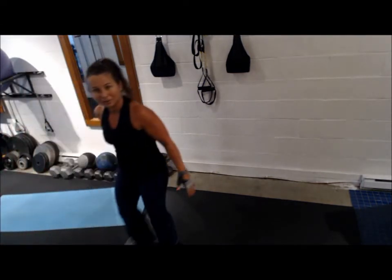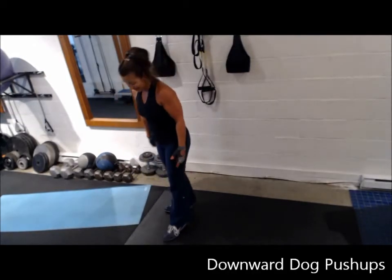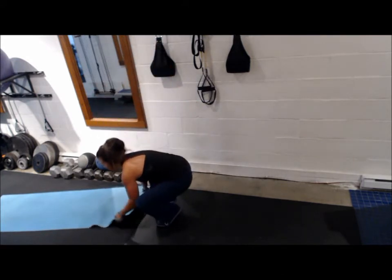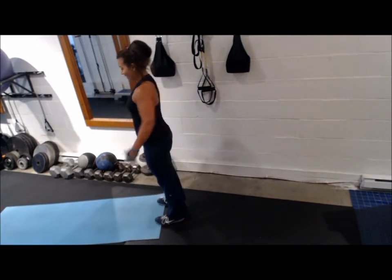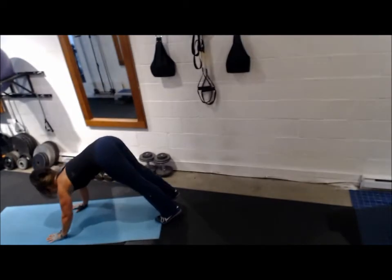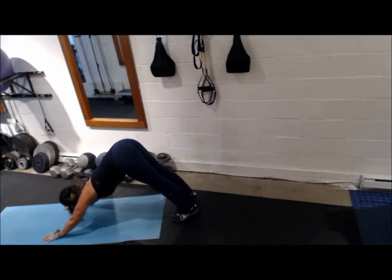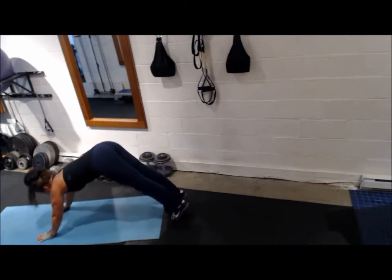It's called a downward dog push-up. Sorry, I keep looking down. I'm just checking that I'm still on your screen as decently as possible. Now, a downward dog push-up, in fact, is something that you would be familiar with from yoga class. We're just going to get into the work of it a little more. So come into a downward dog with your hands shoulder width apart. Your feet far enough behind you that you can barely put your heels down. In fact, mine aren't even reaching. My calves are pretty tight.